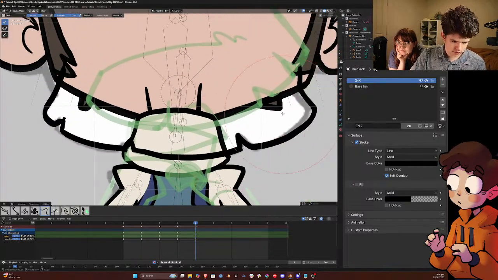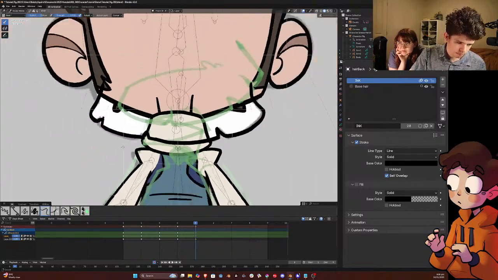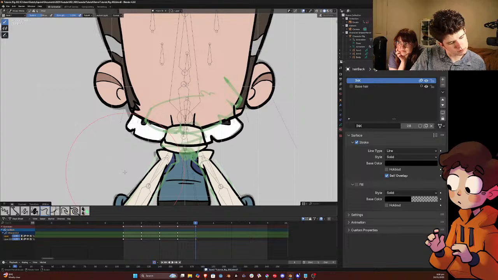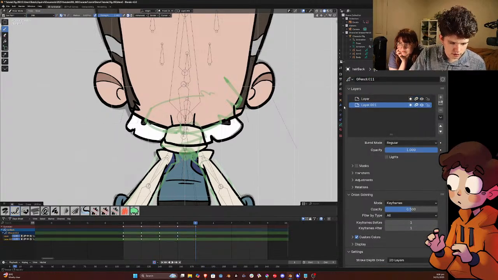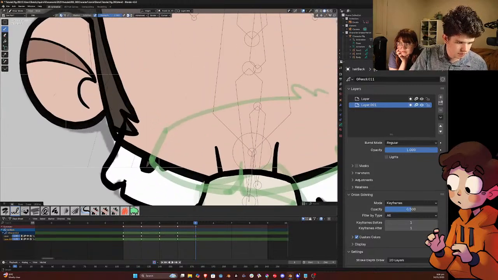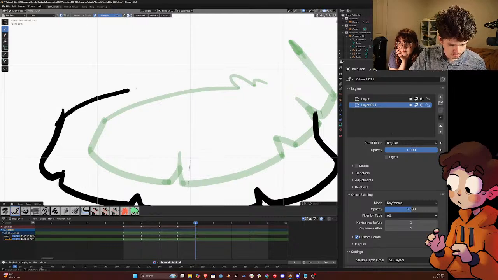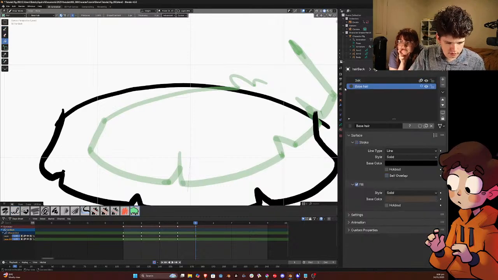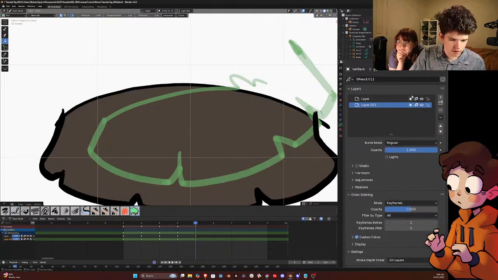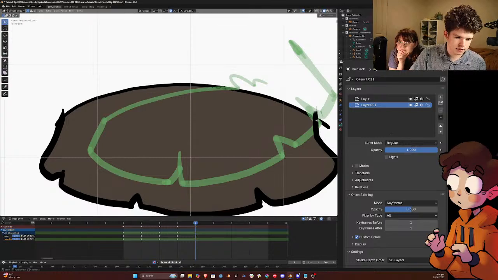Just gonna sculpt this into place. Right, that should be good. And now if I go to this layer, I should be able to draw something like this. Fill it in with the correct color. And then select this and delete it.